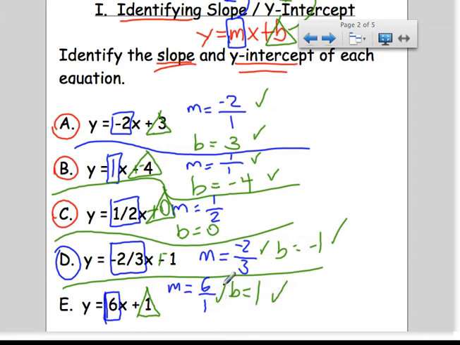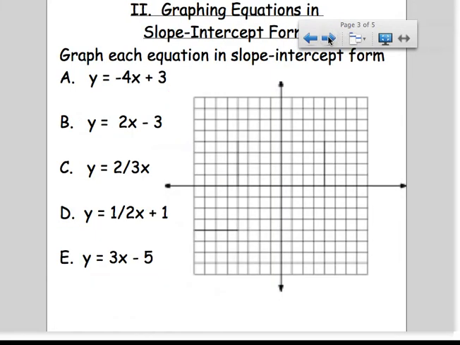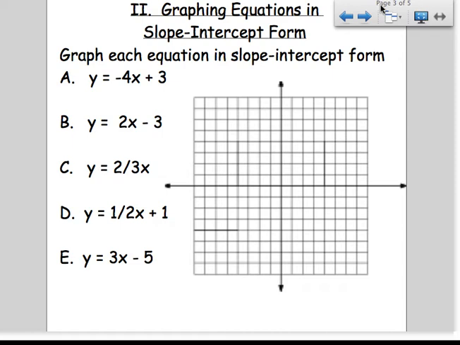So at this point, we've reviewed how you find the slope and the y-intercept when looking at an equation in slope-intercept form. But the reason we do that is so that you can graph it. And so now we're going to look at equations so that we can take that equation and graph them using slope-intercept form. So starting with A, my very first step, just like last time, is to identify the slope and the y-intercept, and then I'll be able to graph them. So I'm going to complete these first 3 examples, and I'm going to ask you to complete the last 2.